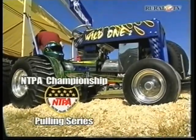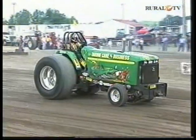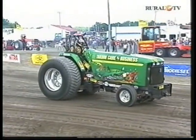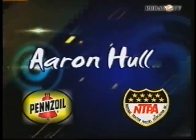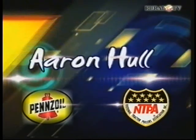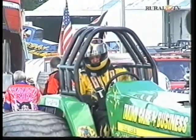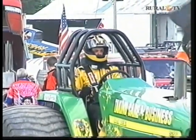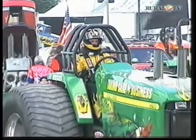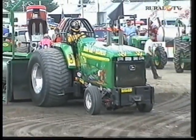Greg, here we go. We're at Bowling Green. It's time for a pull-off. Tell us a little bit about these rascals coming out. We got 4 of them making a call for second round. And we got a lone John Deere, which leads off our pull-off. This is Aaron Hall, Waupun, Wisconsin, driving for Joe Kwiatkowski out of Dorr, Michigan. He'll be going against 3 Case IH machines here in our pull-off. He gets to set the sled, so use the track any way he wants.